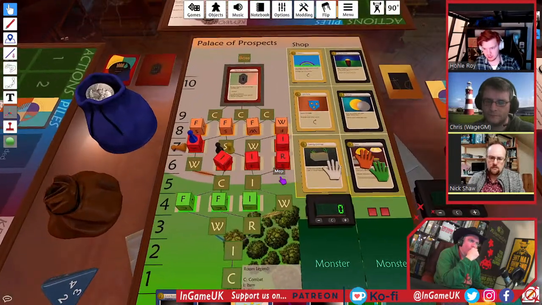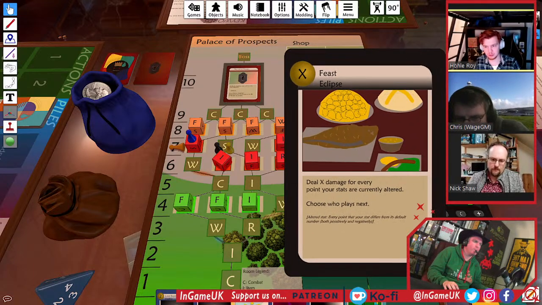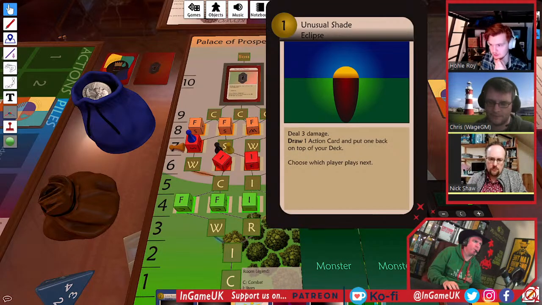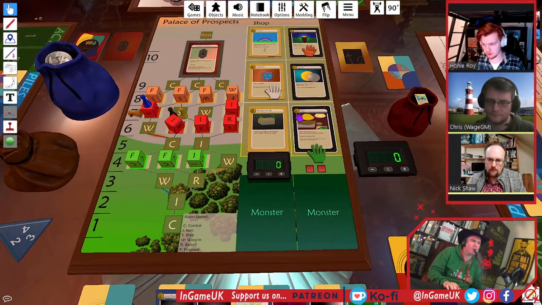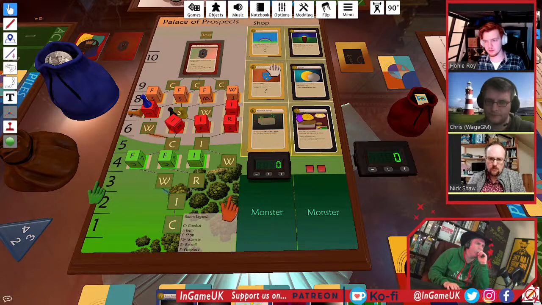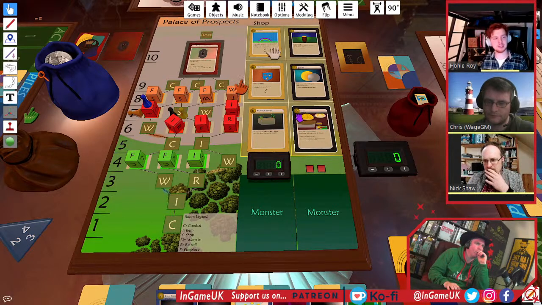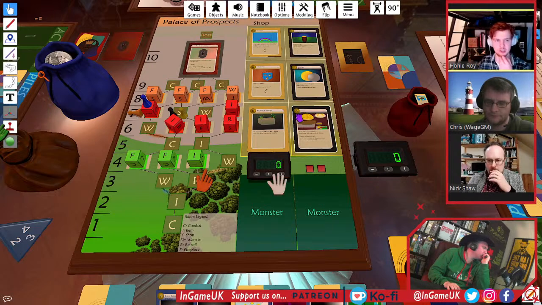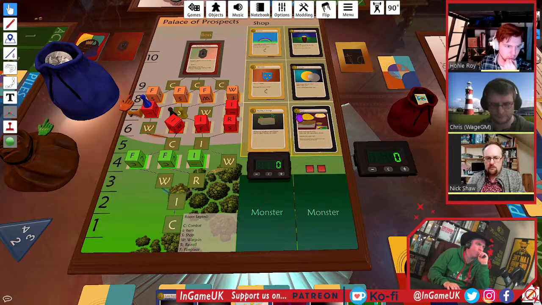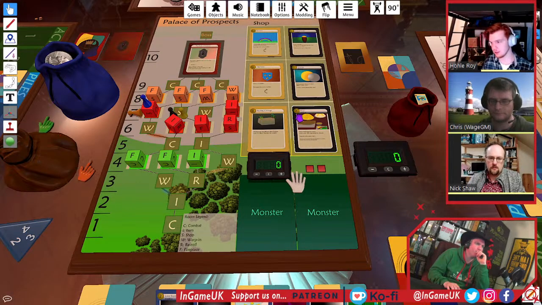How much does a feast cost? Is that with an X? Sorry? How much does a feast cost, that X card? That's a 7 right now. Because we're on the 7th floor. Okay, yeah, right. Yeah. I can't afford 2 unless I go for the overlap. Uh-huh. Or the unusual shade. Even if you... Well, I got 10. Yeah. So how does spending it from your... You can basically just choose which action cards to remove from your deck. And is it one... Every one value that you put away counts for 1 coin. Okay. Yeah.